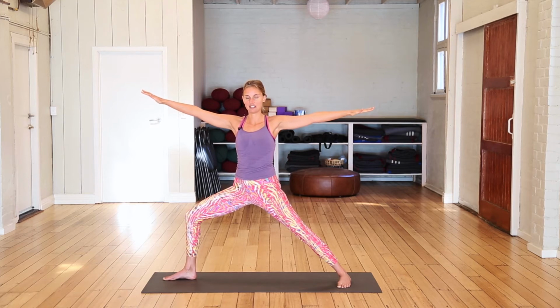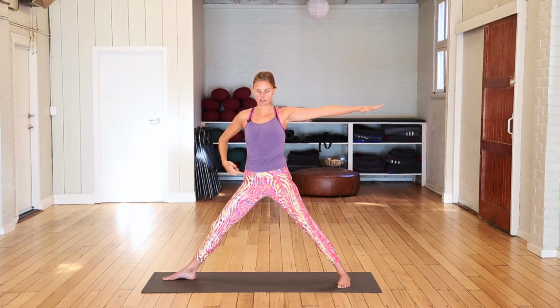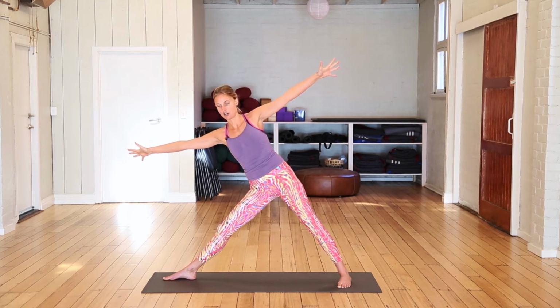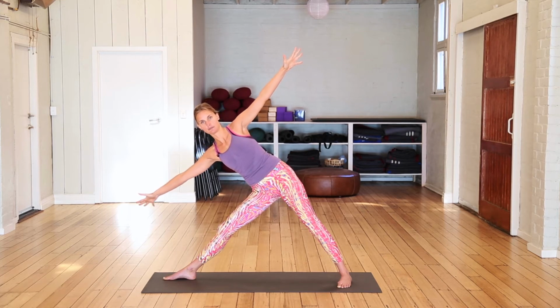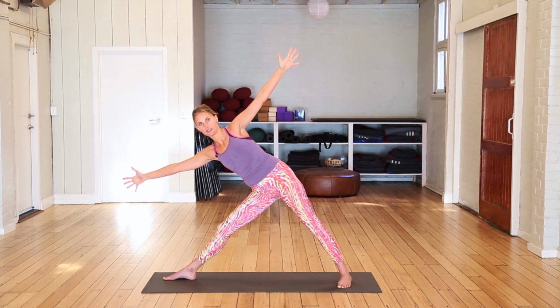You might move the legs first and then the arms, or move your arms and leg at the same time. Good. From here, we'll add on a triangle pose. So keeping your hands shoulder height, straighten the front leg, and then pressing your front hip towards the back foot. And notice how the spine stays straight, your arm stays out to a T, and you're just tilting on the hips.